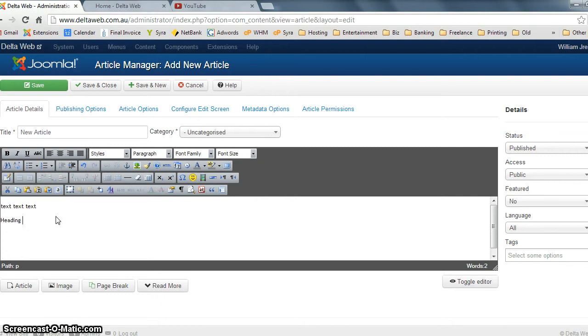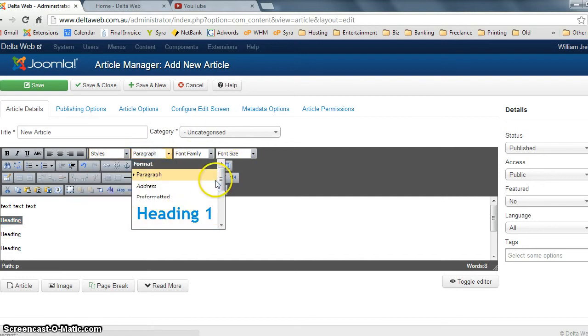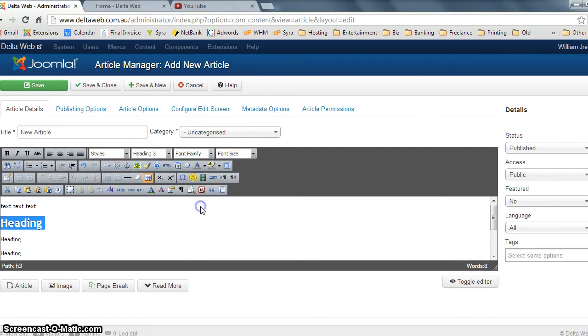I'll show you the tricks, because to keep the website looking all the same, I've set up 6 different heading types. So I'll copy and paste this heading. 4, 5, 6. Okay, so you've got your plain text and then you've got your headings. The most used heading I've set here is heading number 3. So heading 3, and that's usually a color, and it's based on your website.